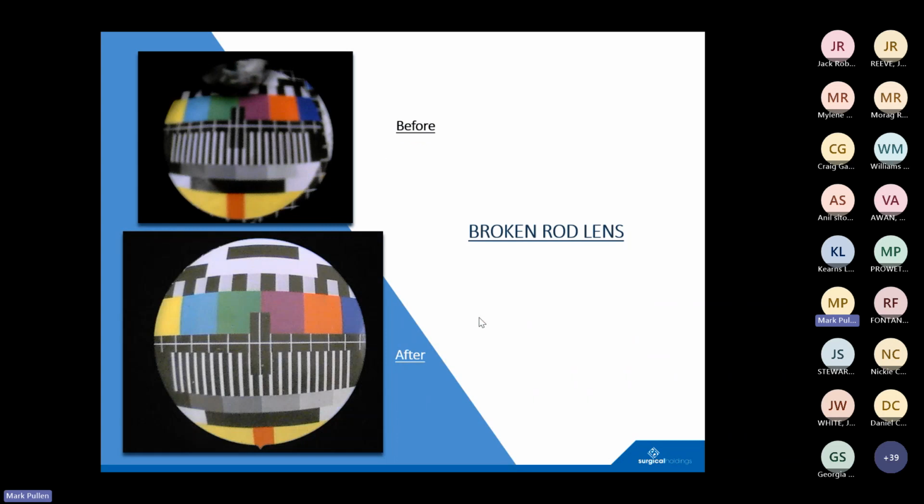So, broken rod lens. Again, another popular repair that we see a lot. As we mentioned, some of these tiny rod lenses are made of glass. Not a lot of people are aware that that is inside the scope, and it's quite easy to damage. On the before image, glare is visible, if you can see that in the top left, and it's distorted the image and made it out of focus. As previously mentioned, endoscopes are made up of a series of tiny glass rod lenses, and the glare is created by fractured glass. Rod lenses are fragile, and this damage can occur if the scope is bent or dropped generally.